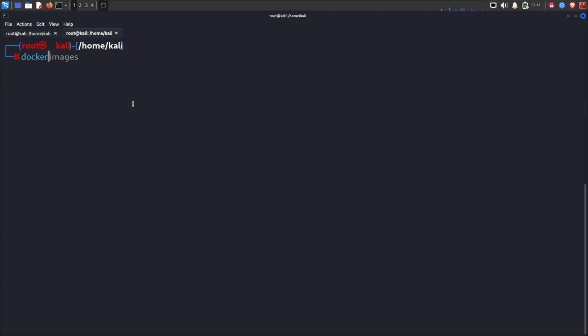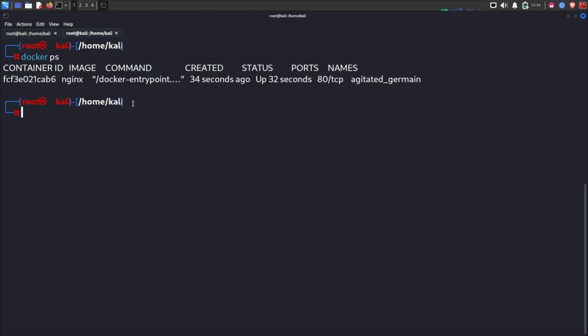You can see that there is a container ID and image, which image it is using. Here it is using nginx, and the command, created, status, which port it is listening on for connections. It is using port 80 TCP, and the name is a random name.